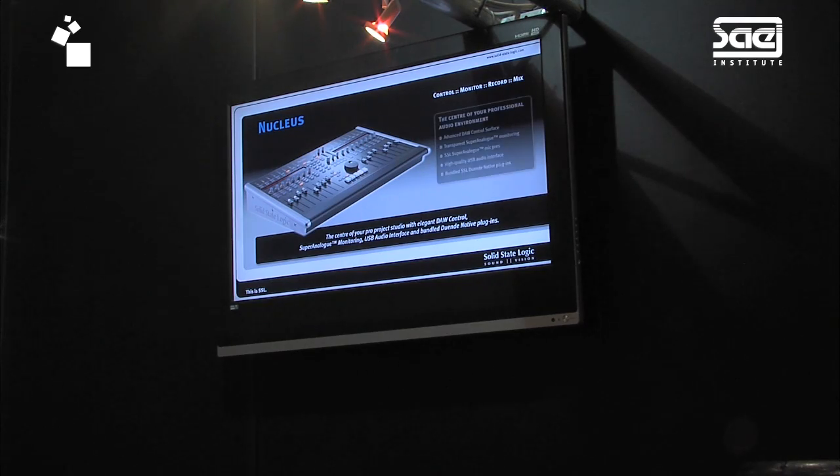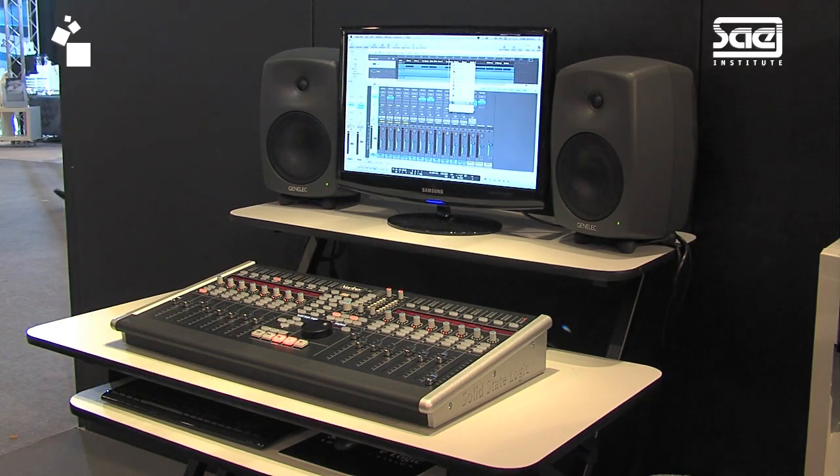So Nucleus is a control surface, audio interface, and audio hub. Now this is much more orientated at your inside the box producer. So essentially somebody who uses this spends all their time inside the workstation environment, and along with Matrix, it makes it very easy to step backwards and forwards between 3 different applications at the same time. If you've got a rewired environment where you're running Logic, Ableton, and Reason perhaps at the same time, with a single button push you can move between the different applications, and the control surface will move to controlling the different applications.